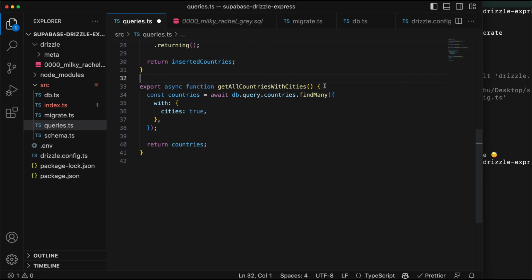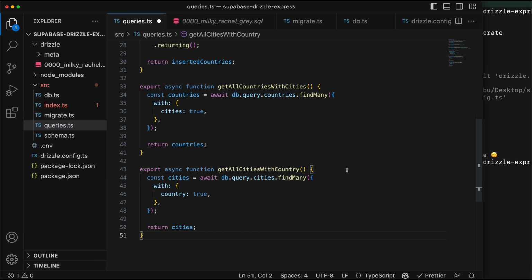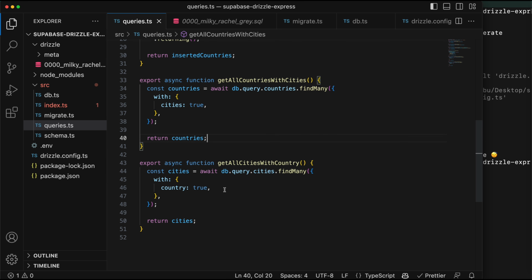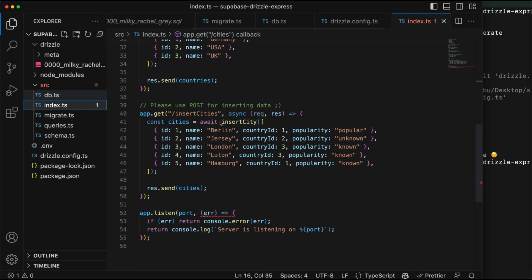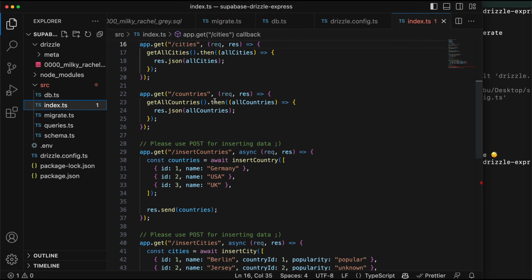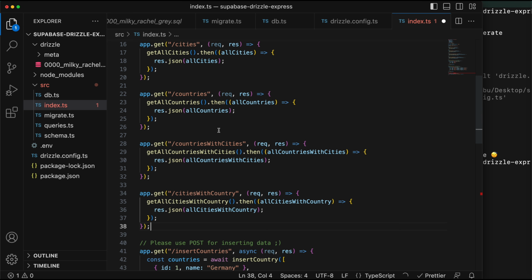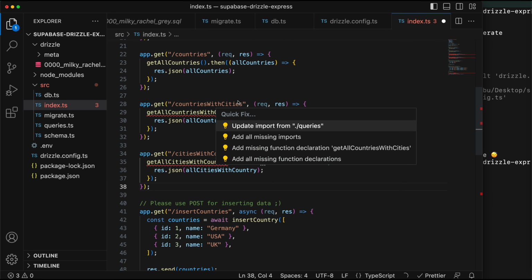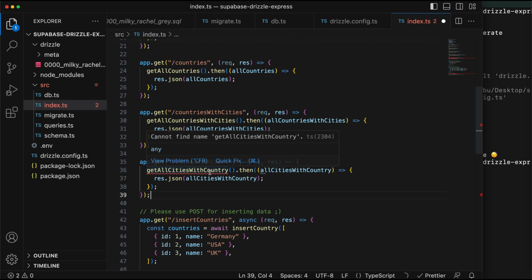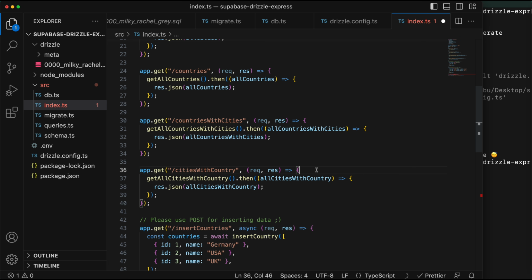Now we can try to run relational queries on top of our database. We can run find many with cities true for the countries and also country true for the cities. Let's see if this query works as expected. I'm gonna wire this query onto my express routes with new routes called countries with cities and cities with country.